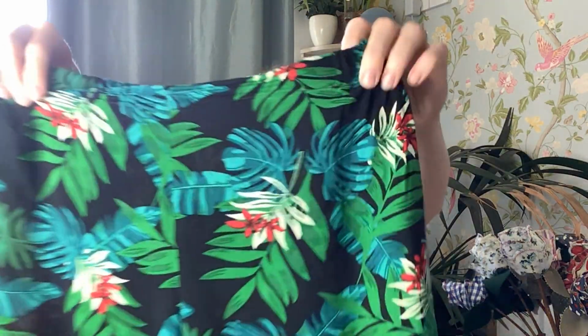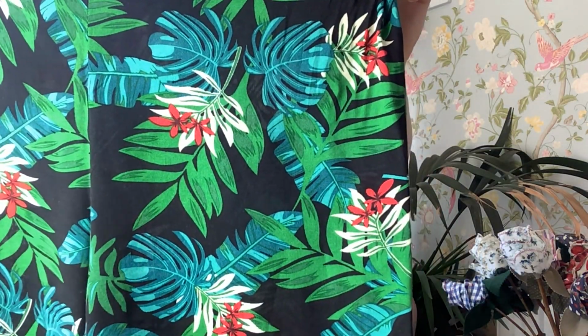This is a pretty viscose fabric that I got from Fabricland when I went shopping. We don't have a local Fabricland anymore, so a little trip to Fabricland is always fun. This was really inexpensive viscose, I think less than about £4 a metre, and it's washed and worn really well. So cheap fabric can be good sometimes. It's got a really cute print of leaves and flowers, and I just love this turquoisey blue colour. I thought they'd make a great pair of trousers.